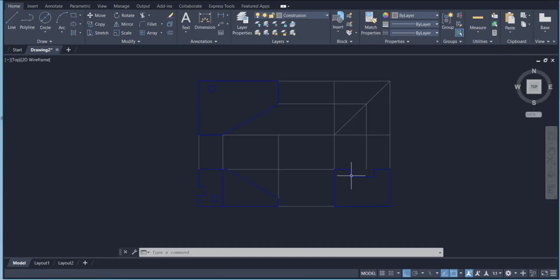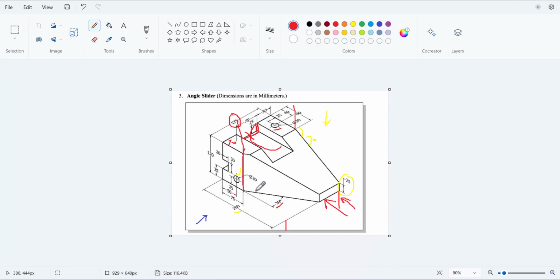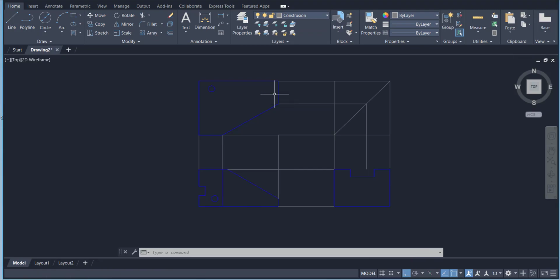Now, basically, we are going to transfer this view to this view and this view. So if you see this object from the front side, you cannot see this thing. So it's hidden. So we are going to track this point, from here to here, from this point to this side.